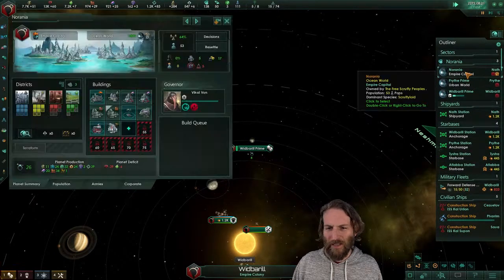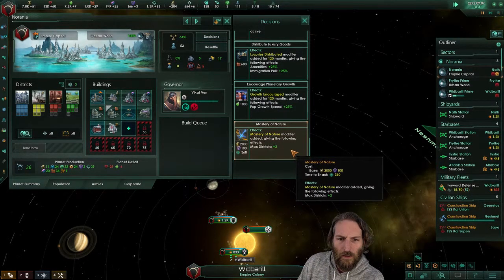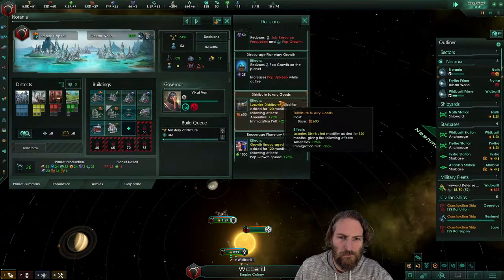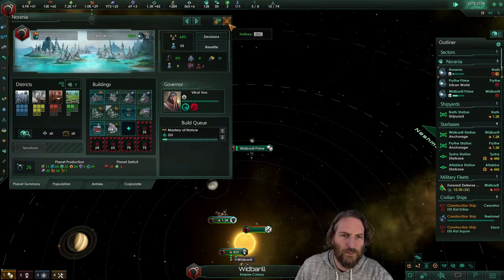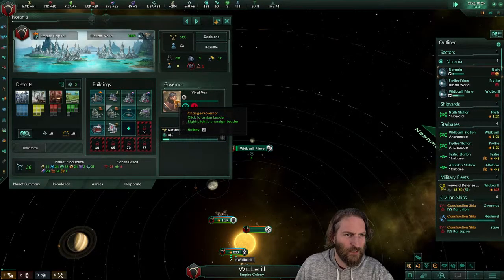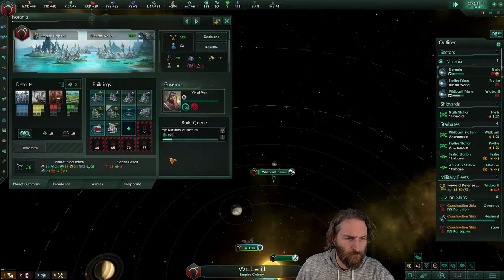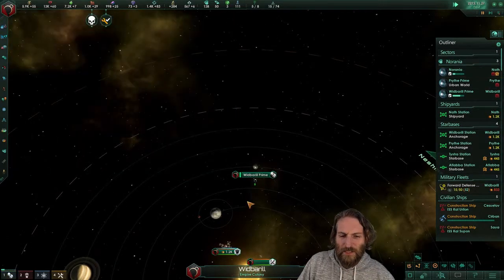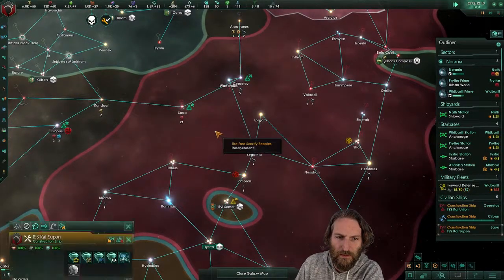I'm going to come back to that system because unemployment is obviously bad. We don't want unemployment. Oh, we can make things bigger. Let's do that. Somebody died. He doesn't look dead. Oh, don't know who that was. Let's check. Maybe he was the governor of the other system that we lost, because I know we had another sector down here, so perhaps that's what he's up to.